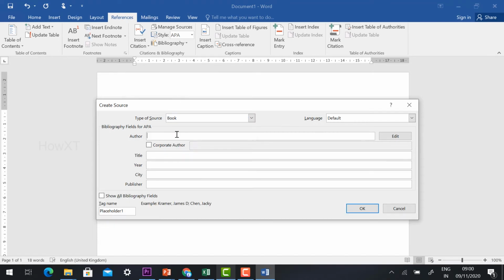I have given the book. For the author name, for example, I have given Adric Joseph. The title is Media for Education. I have given the year it came out, 1993, the city Chennai, and the publisher name, Adric Publication, and click OK.